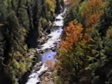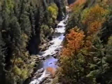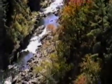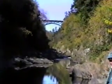All right, this is the same Kishi Gorge. We're on the other side of the bridge here, looking down. There's a trail going down right along the side. This one goes up into the mountain. Gotta do it this way because I can't find it. Now we're down in the gorge, looking up.